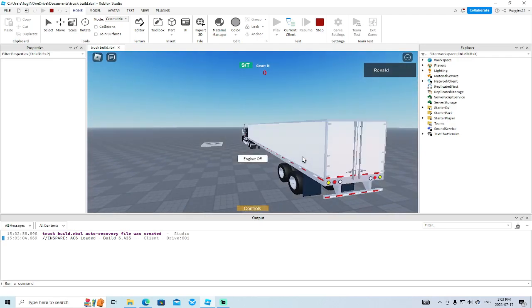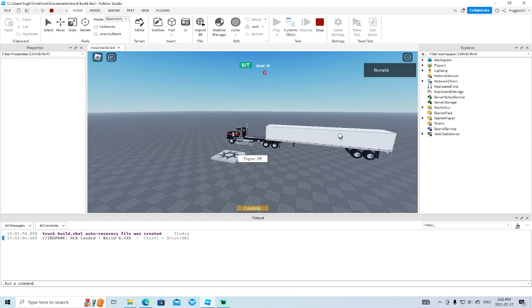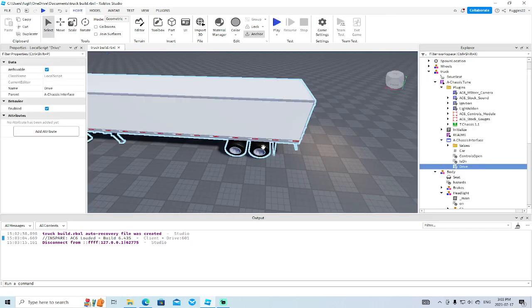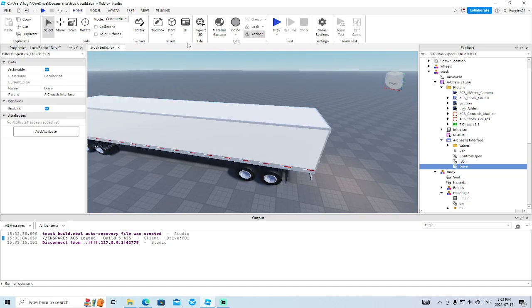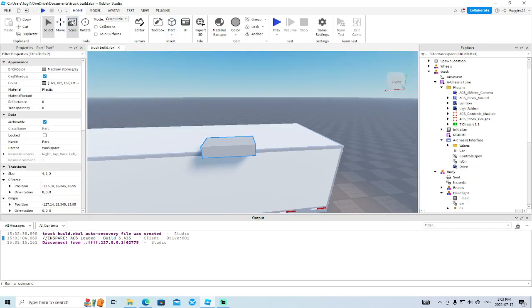We want to add lights to the trailer that turn on when we press the L button. So how do we do that? Let's create a part and scale the part.